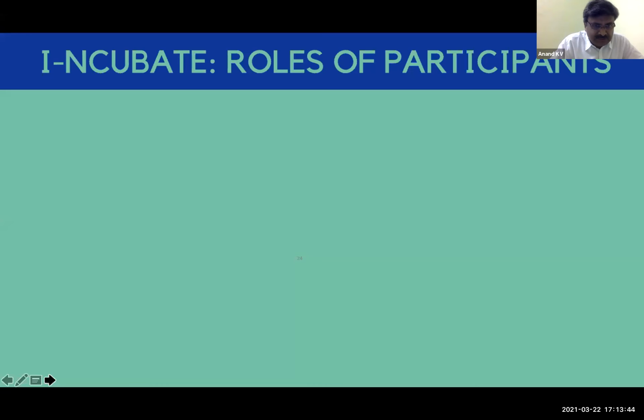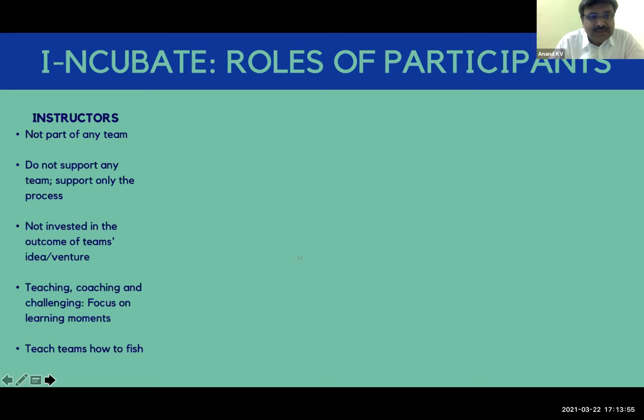The roles, we saw the 3 entities, and we will see what are the different roles of the entities. One entity that you did not see in the earlier slide is us, the instructors. So let's look at the role of the instructors. The word instructor can be slightly misleading, but what we really do is we do not teach like what teachers do in their classrooms in schools and colleges. We are more like coaches who are getting you to find the answers than giving you the answers.